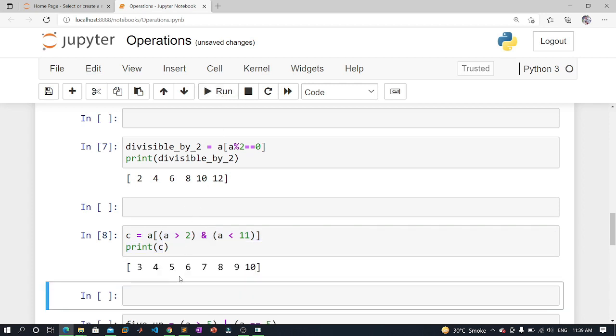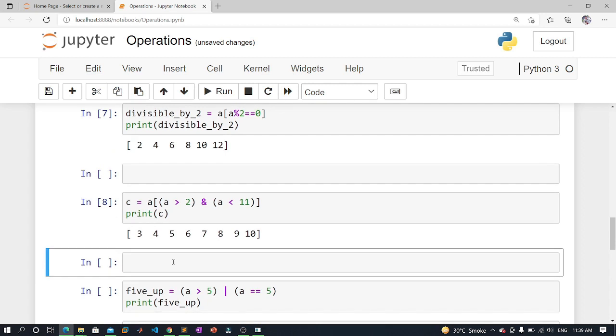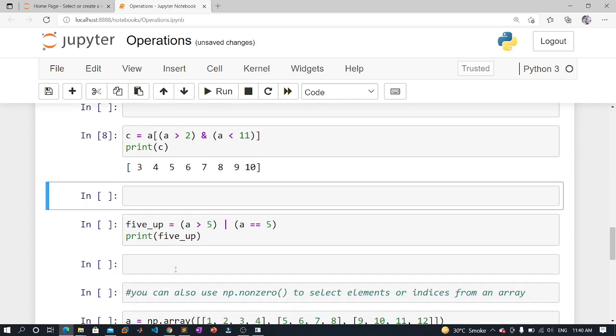So yeah, 3, 4, 5, 6, 7, 8, 9 and 10, these are the values that satisfy 2 conditions using and or or operators.